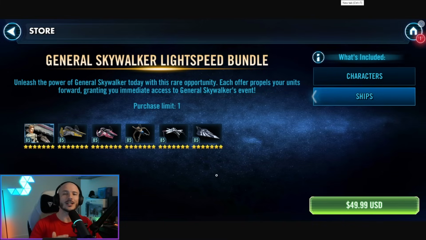Now, I understand why it's not got the Marauder in. The Marauder is a much newer ship. None of the characters in this pack provide you with the Marauder. The Marauder is not a named unit that you need for General Skywalker, but the fact that they give you a 7-star Negotiator is out of this world good.